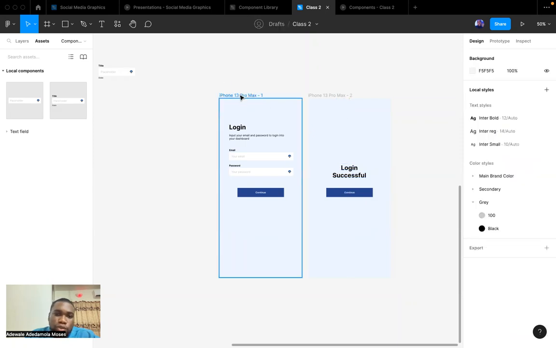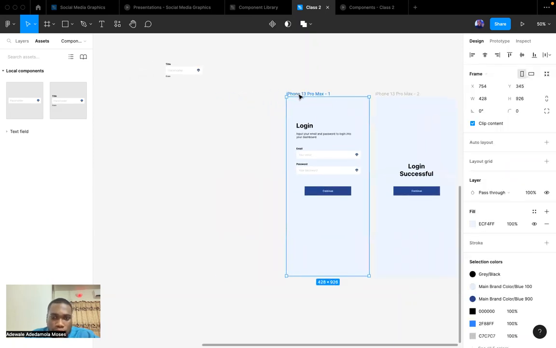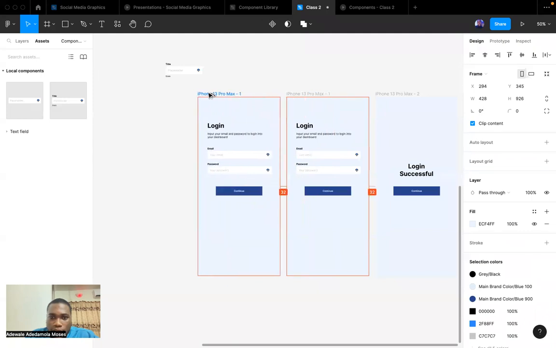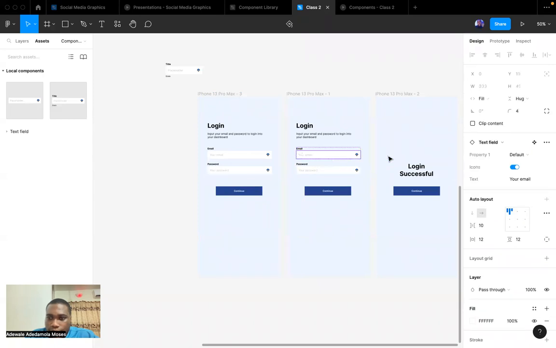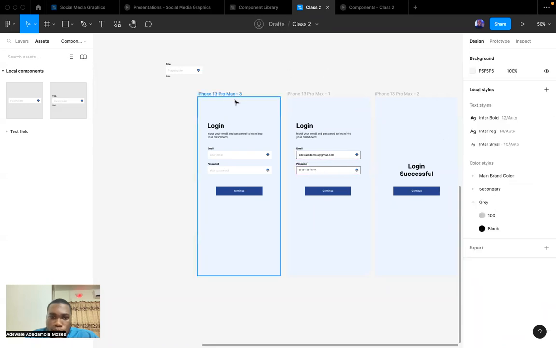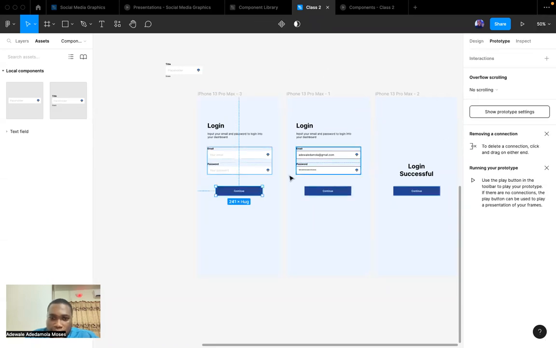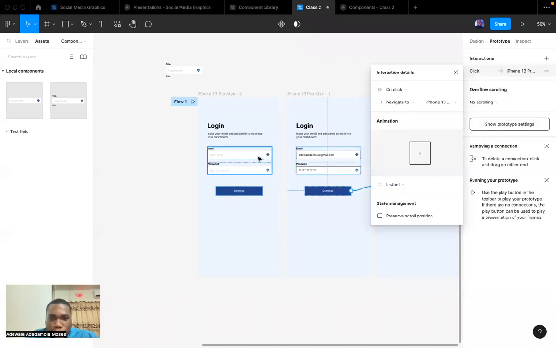Naturally you have to do two versions of this. So you are going to link your button from here to here, then from this one to here. You get my point? Yes, 100%.